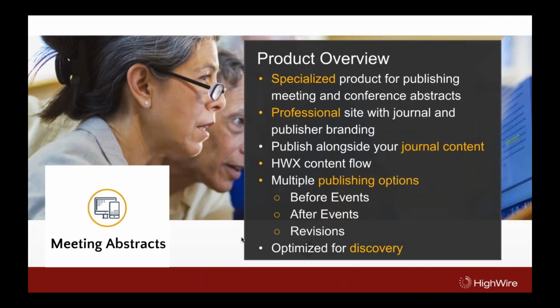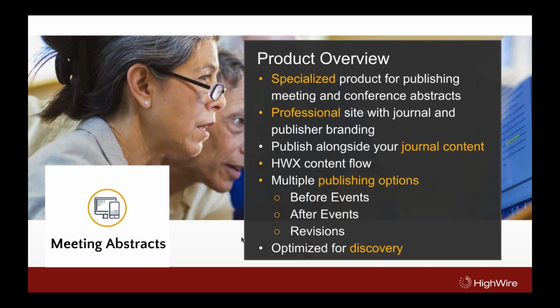To give you an overview of meeting abstracts, it is a really specialized product for publishing these abstracts that's within our JCore journal. It's a professional site. It's not WordPress. It's not without publisher branding or lacking a unique URL or other content. And it's also responsive. So when you're having your participants show up at your conference, they want to use their mobile device to review the abstracts as the conference is going, or they want to look at it on their trip home. It is mobile optimized for reading on the go or at the conference.